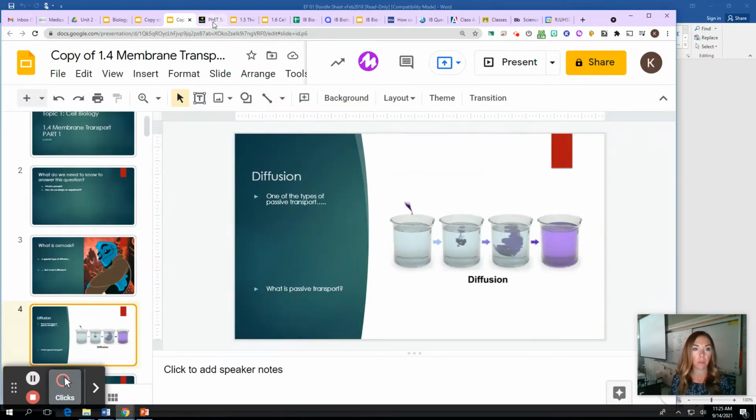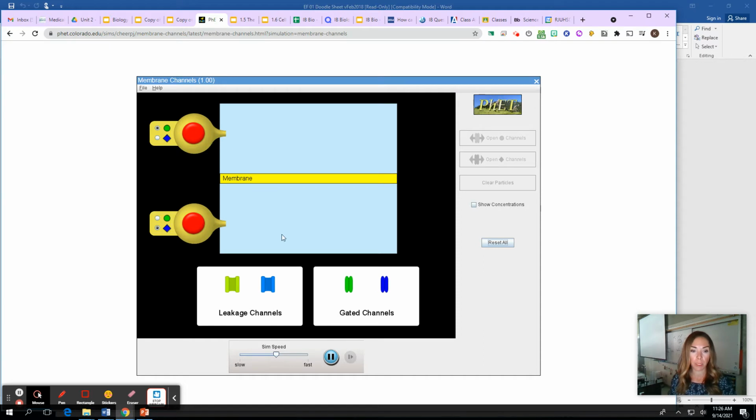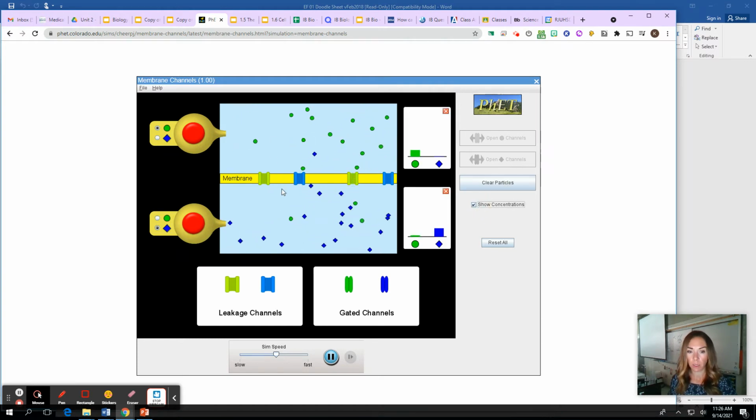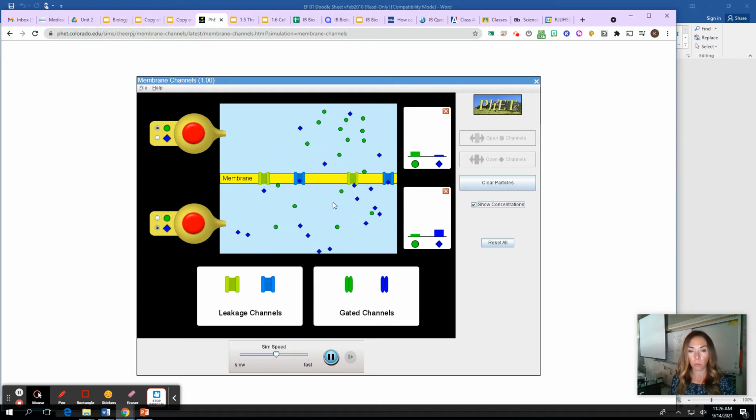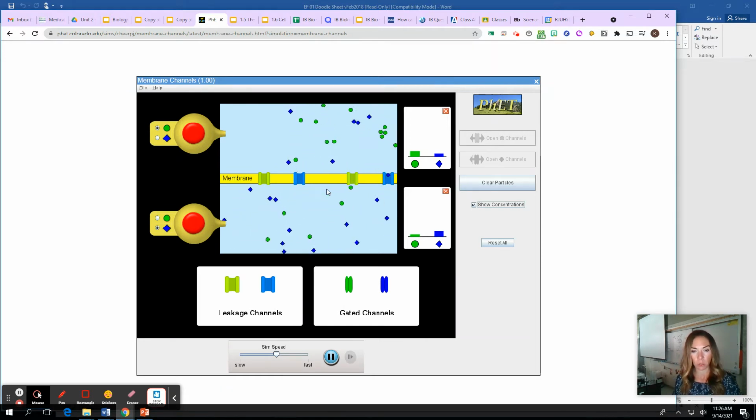So I have this set up for you right here. If this is my membrane, let's put a couple of leakage channels here, right here, and here. I'll put two of each. And I have inside and outside my membrane. Let's put a bunch of these on this side. So what I'm going to see with my concentrations is that when I have these leakage channels open, the particles move to different sides of the membrane until they are equal. So my leakage channels allow us to do that.